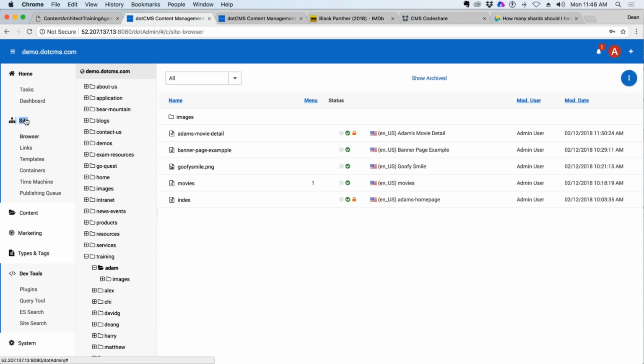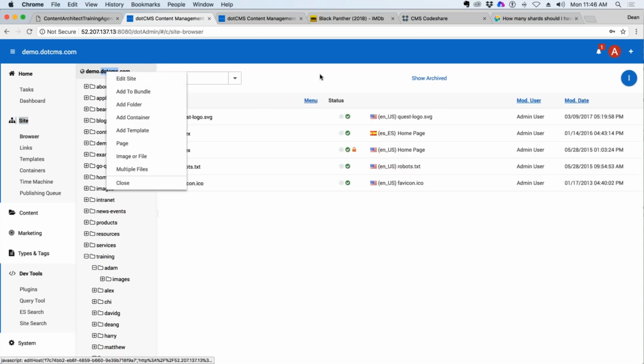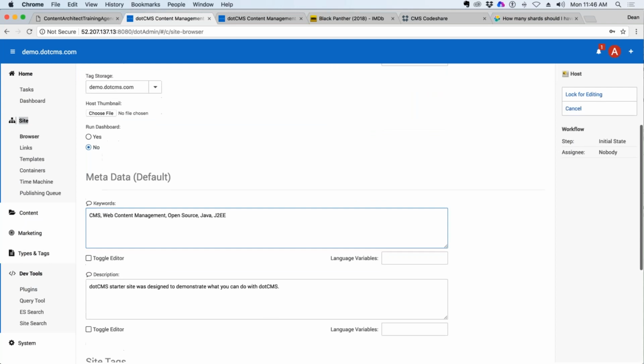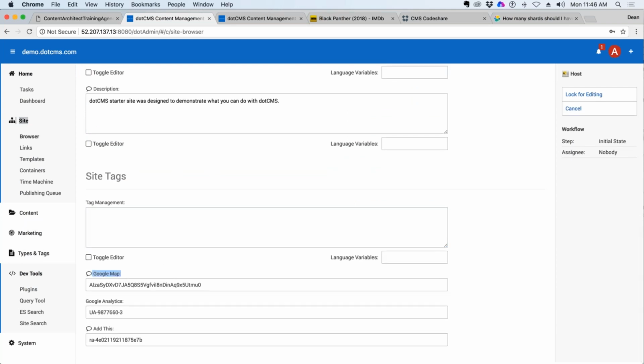I'm going to show you, let's just say for this host, let's say for your website, you needed to have special host properties. Let's just say, in addition to your Google Map key, your Google Analytics key, your add this, whatever those keys, let's say you wanted e-commerce on your website. Some special key that you needed, and let's say you were managing 10 different hosts, they all had e-commerce. You would need a different e-commerce shopping cart key for whatever your shopping cart you're hooking up with on each of those 10 different hosts. So if they were independent. So how do you do that?